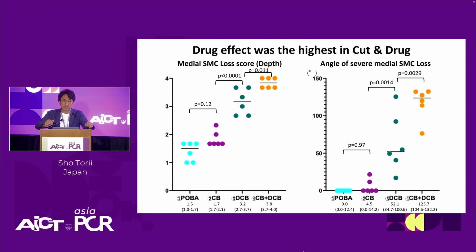You may be surprised that if you use DCBs, the drug is coated uniformly, 360 degrees. So the drug effect should be expected over 360 degrees maybe 1 or 2 months after usage. But we did a lot of animal studies about DCBs, and at 14 days or 28 days after DCB usage, it's like a 32 degree or 50 degree drug effect in those vessels. But if you use an Urbarin cutting balloon before the DCB, you can expect more than a 100 degree drug effect in the vessel. So that's going to be good for better patency in the mid or long term.